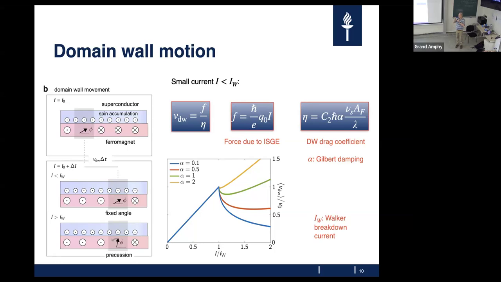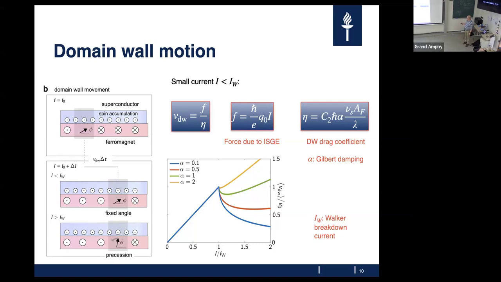And then this rotating part starts to precess around the spin, and this precession together with damping leads to a force on the domain wall. The force is there even without damping, but together with damping there is a steady motion of the domain wall. And actually the formula for the force is very, very simple. It's just the product of the supercurrent and this Q0, this anomalous phase.